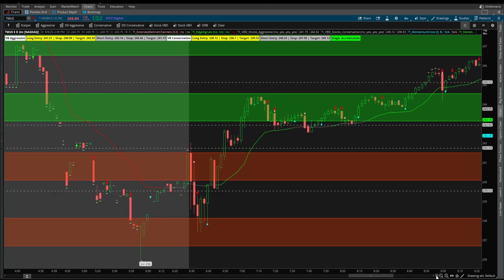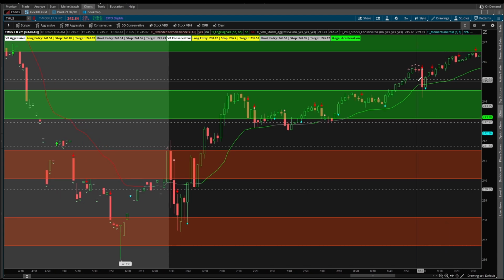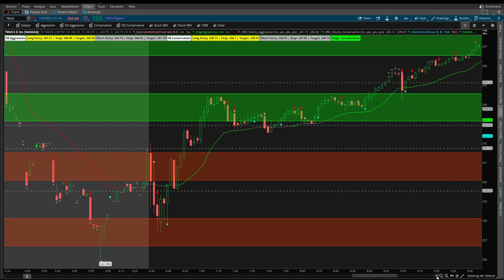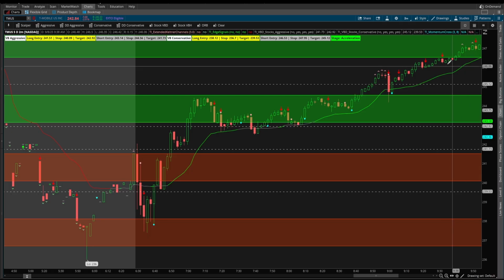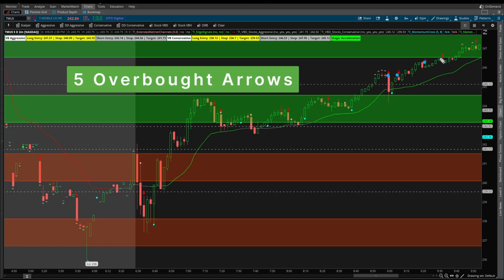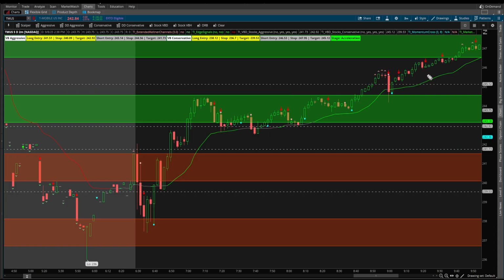Now we continue going into the lunchtime hour, and T-Mobile continues to keep grinding up higher. Now as we hit the end or the tail of that lunchtime hour, so now this is 9:40, to me it feels like price is starting to flatten out. We have 1, 2, 3, 4, and 5 different overbought confirmation signals up until this point, and that morning strength that we saw where T-Mobile just rallied right away seems to have dissipated.